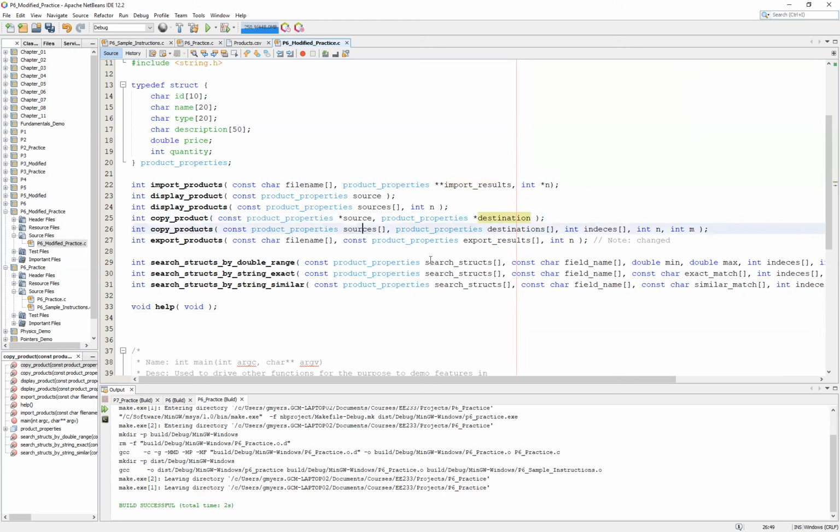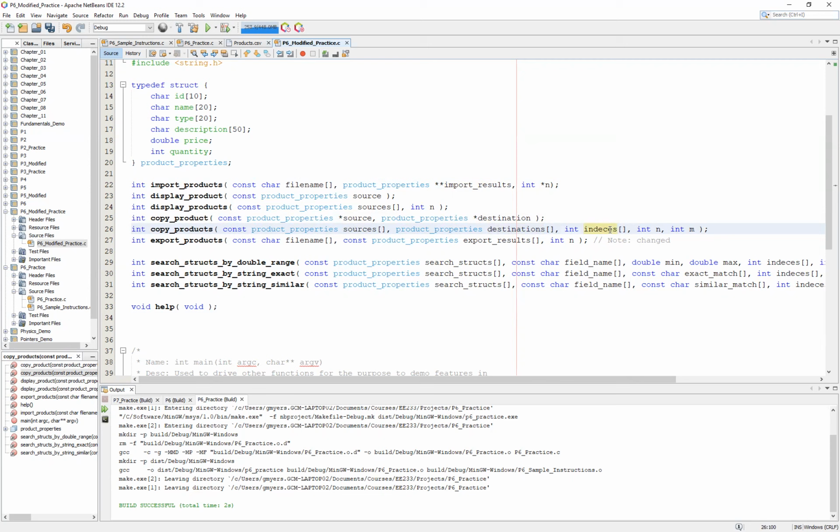The copy products function, however, is going to require just a little bit of modification. Particularly, we want to consider modifying the destinations. If you recall from the original P6, we basically updated the elements in the array according to how many matches were found.